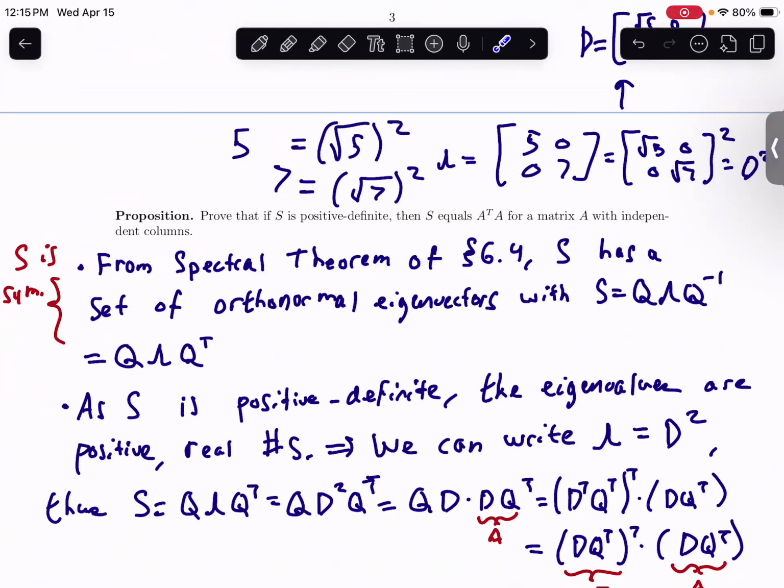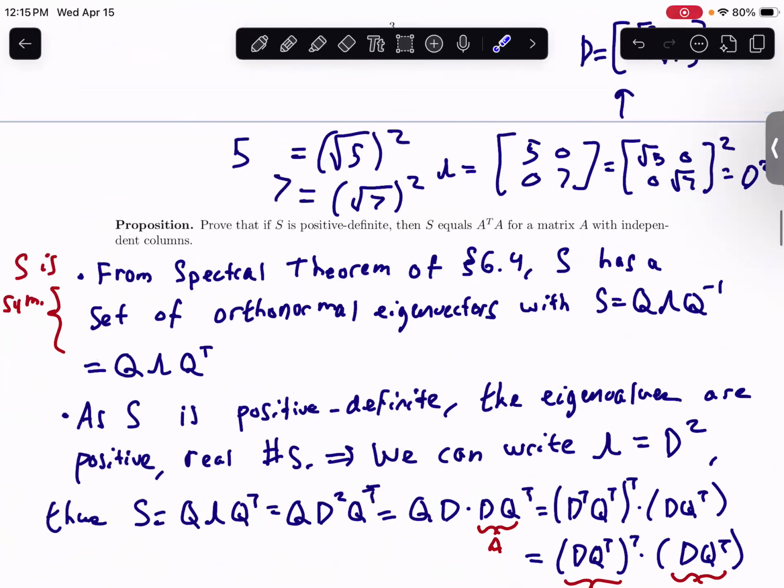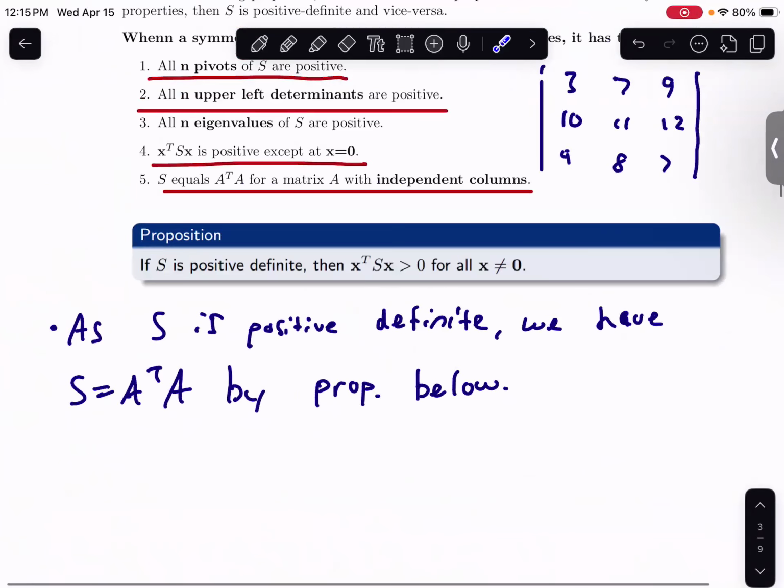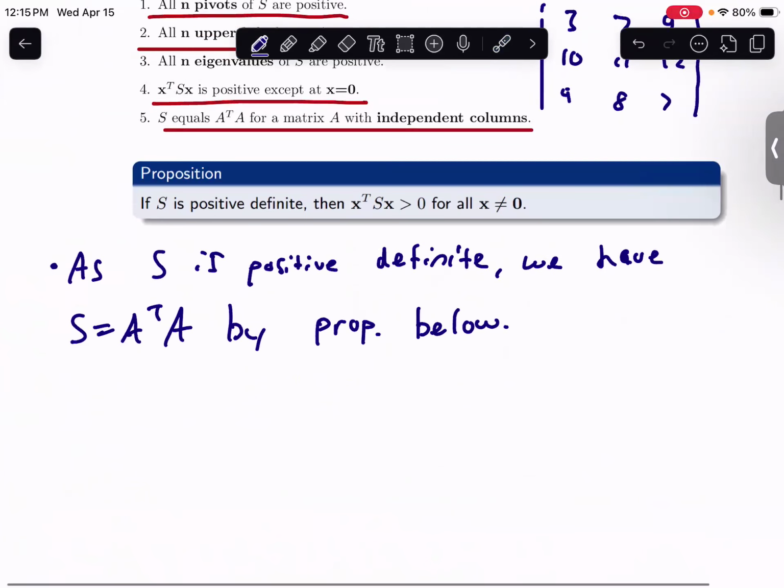So I kind of did things in a strange way. Well, S is positive definite, so you already know it's going to be invertible. So I didn't have to make that observation that I just made. Anyway, we know the following as well. This is going to go back into chapter 3 stuff a little bit, and chapter 4 stuff as well.